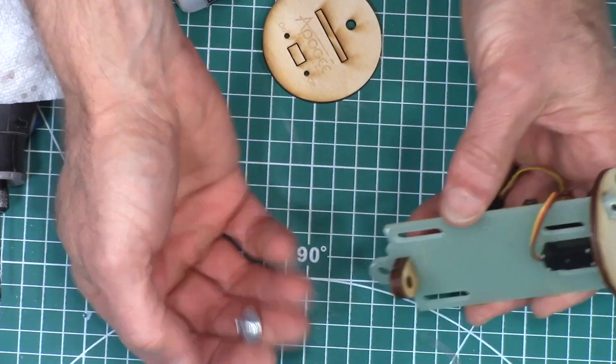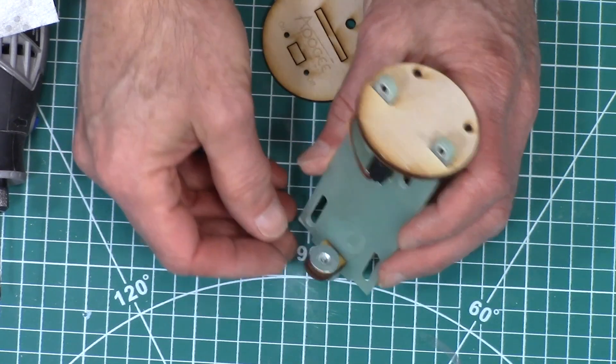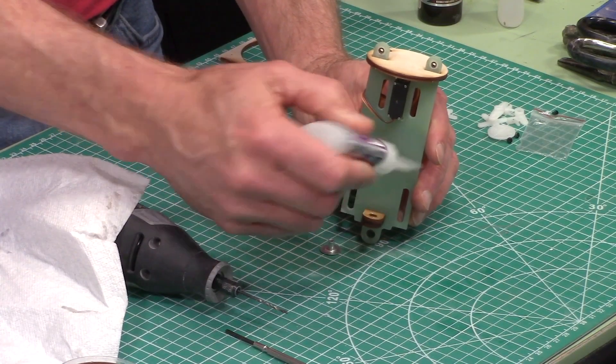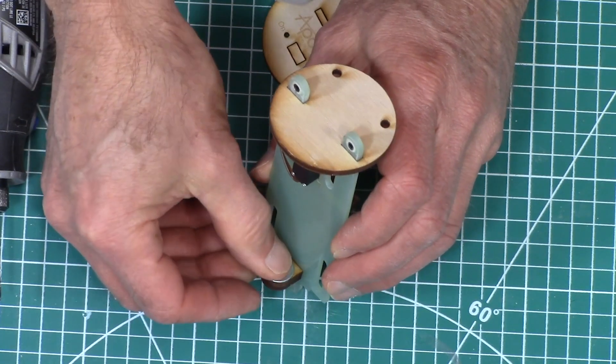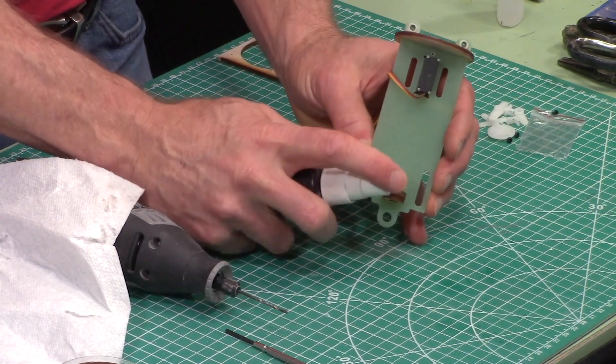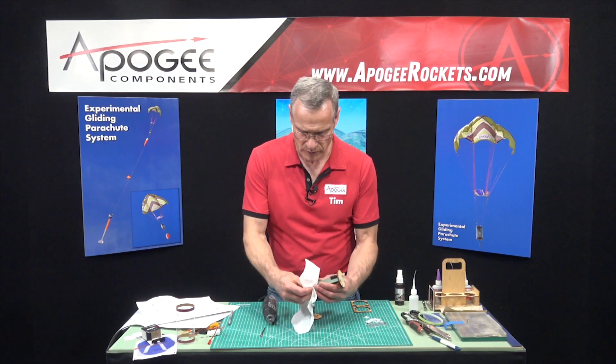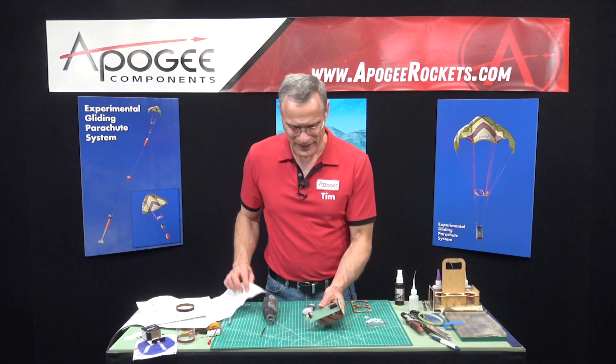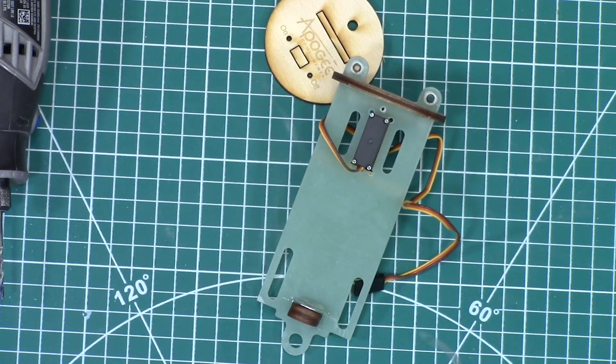Now there's a weld nut right here. This is what the weld nut looks like. It's got threads on the inside and we're going to glue that right there just like that. So just take your super glue perimeter around there. Just make sure when you drop that in there you don't get it into the threads. Just like that. And I'm going to put some accelerator on that as well. Just so that stays in place. All right. We're moving along here. Oh, it popped out. It's not kicked off yet.